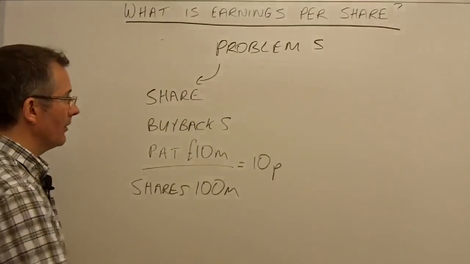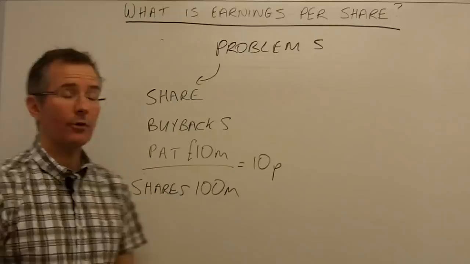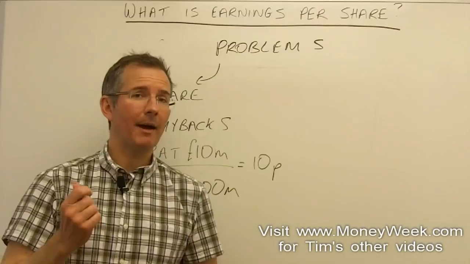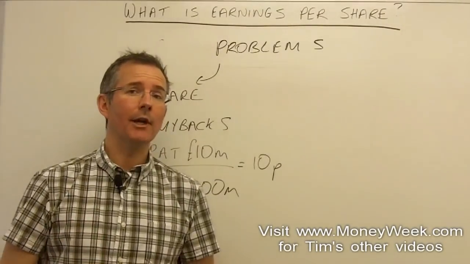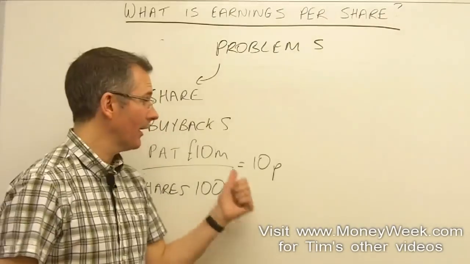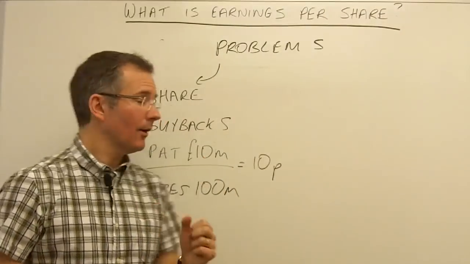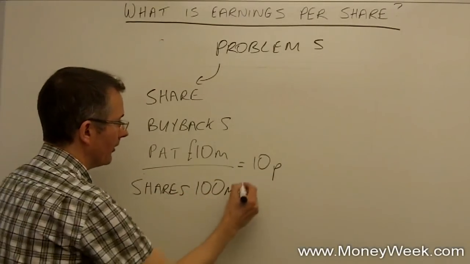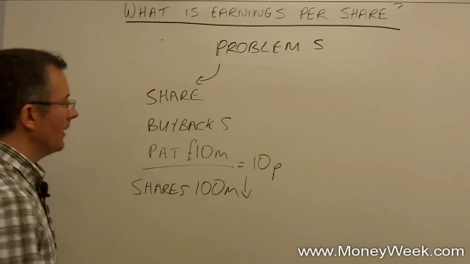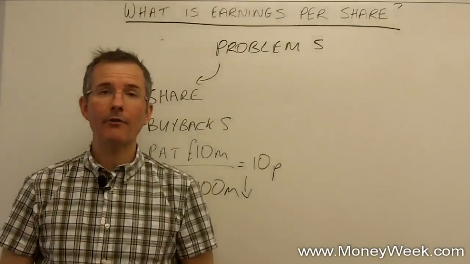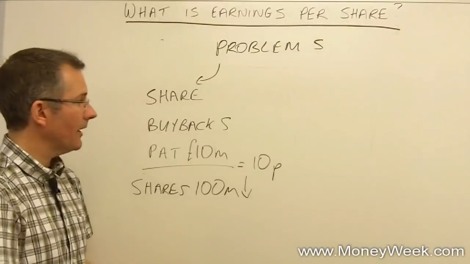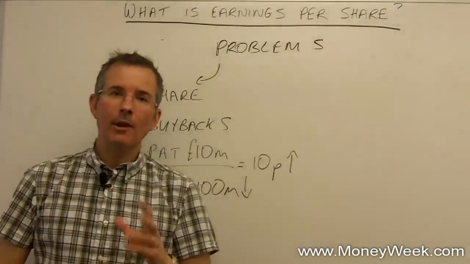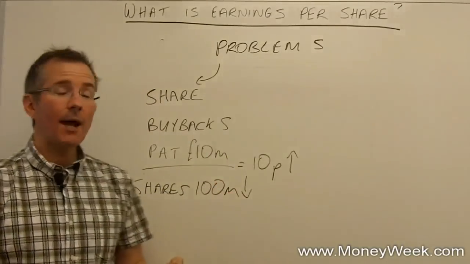Effect on this ratio, profit after tax, still the same. One year's profit after tax from the profit and loss account. And anyone wondering about the profit and loss account, there is a separate video called What is Profit, describing that number in a bit more detail. But that won't change as a result of the share buyback, but this will. In very, very simple terms, you're going to decrease the number of shares outstanding by buying some back. And that is going to boost this number for no extra earnings. So in other words, it's quite a simple trick, and the accounting rules allow it.